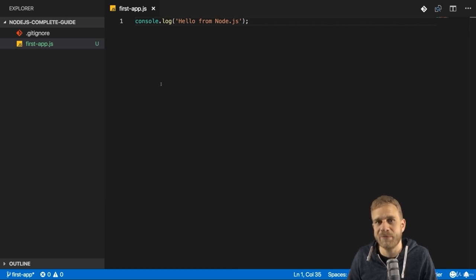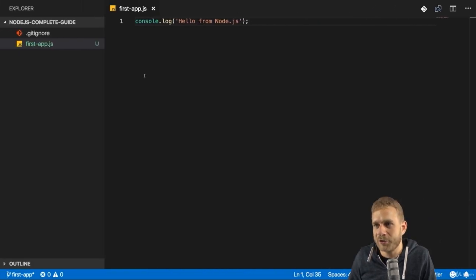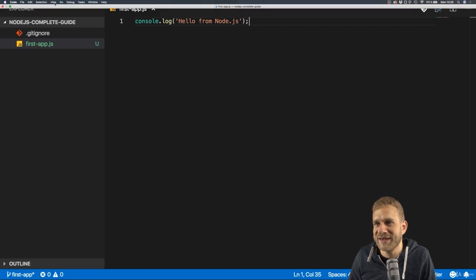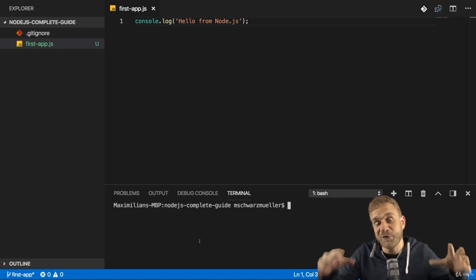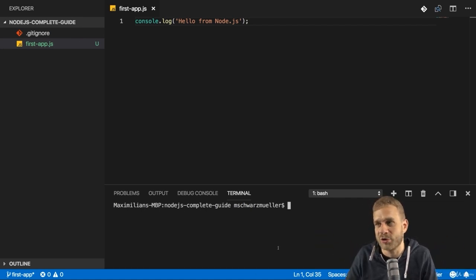Now you could write this in the browser too. The browser would be capable of running this, and it would log this in the JavaScript console in your browser DevTools. Now you can also execute this with Node.js though. For this, go back to your terminal or command prompt and make sure you navigate into that new folder you created with the help of cd and so on. You can alternatively also go back to Visual Studio Code, and there under View, you can open that terminal, and it will give you your default system terminal already navigated into that folder. So that's a bit more convenient.